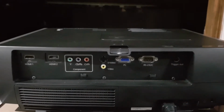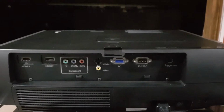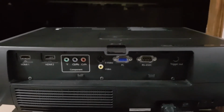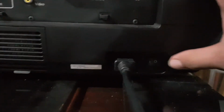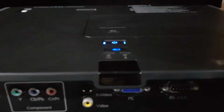It'll be a temporary projector. I'm going to get the EH-TW5600, which is pretty good. I've never seen a bad review on it yet. But if I turn this on, the only way I have to turn it on is the main power switch, then up here, I'll just hit that, and you can see the temporary dodgy sheet screen that I've got at the back there.